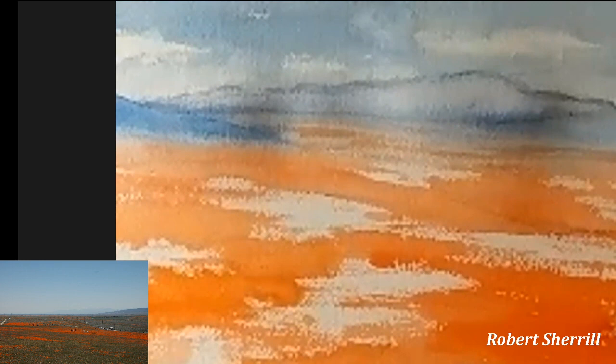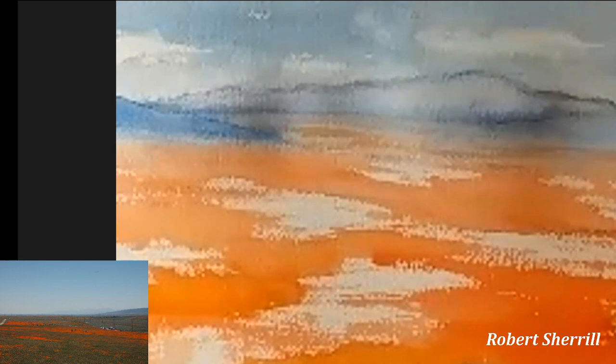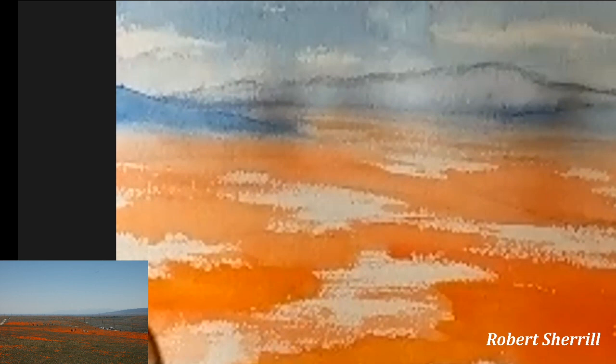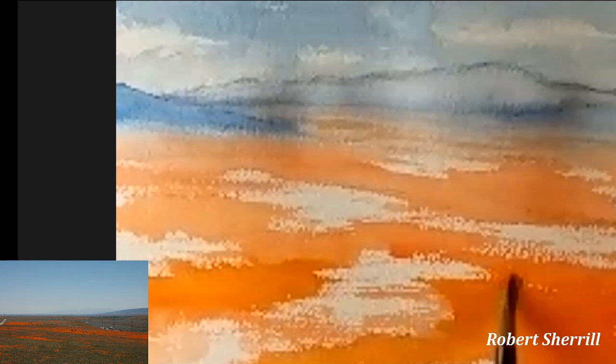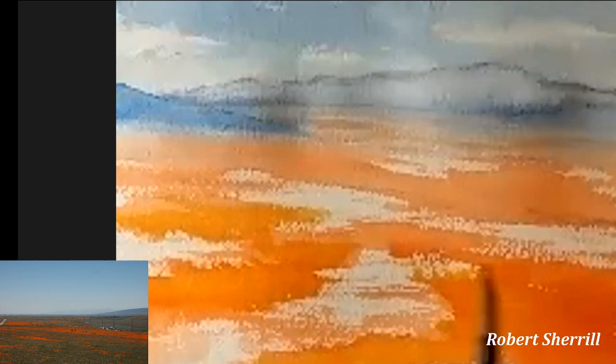I'm using Indian yellow. Look at this, Kirpal. It just intensifies it. And by the way, you could easily break in some greens right over your poppies if you need to. Mine are getting pretty dense, pretty thick. If I feel so inclined, I might break some of the greens right into it. Actually, it's not as thick as the poppies I'm looking at.